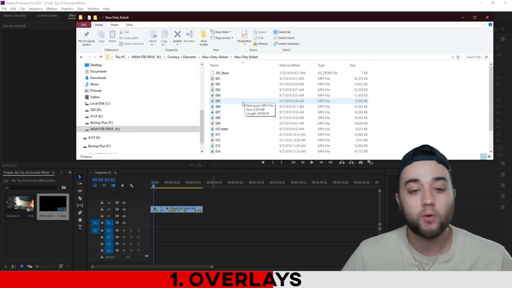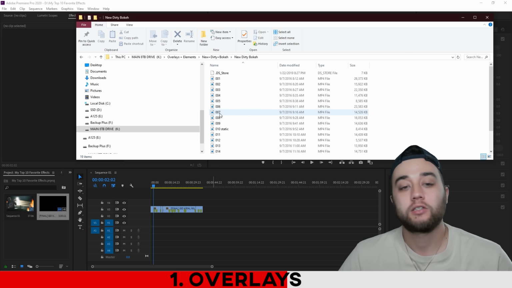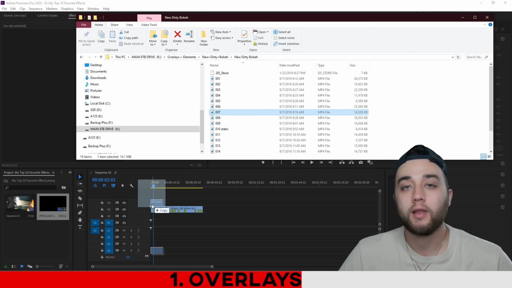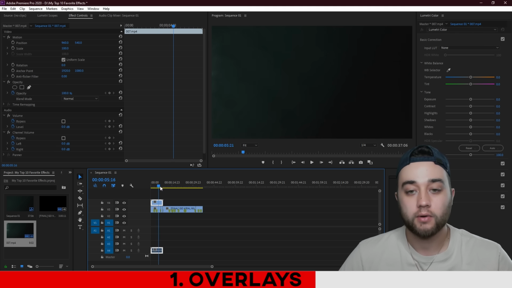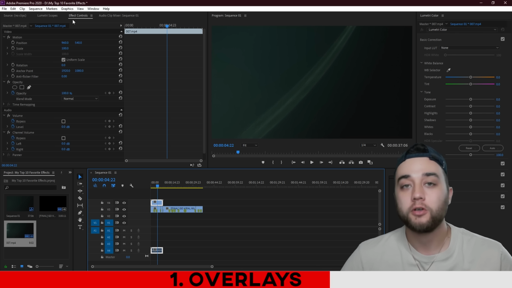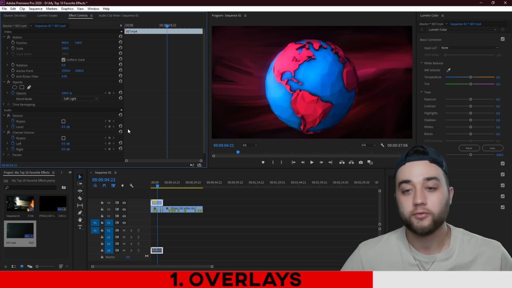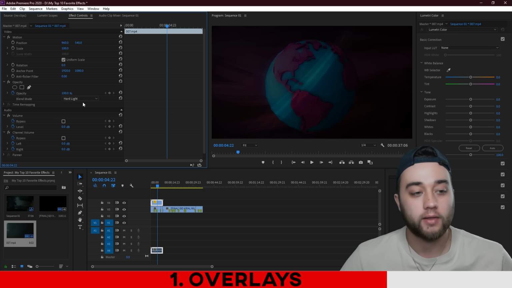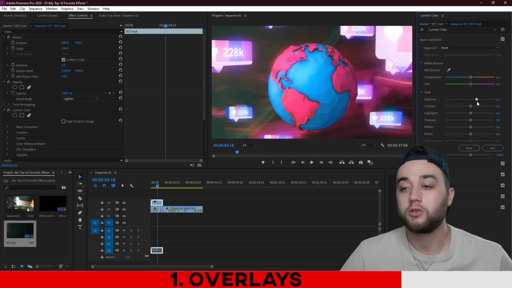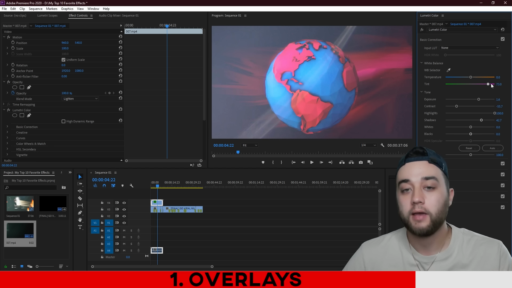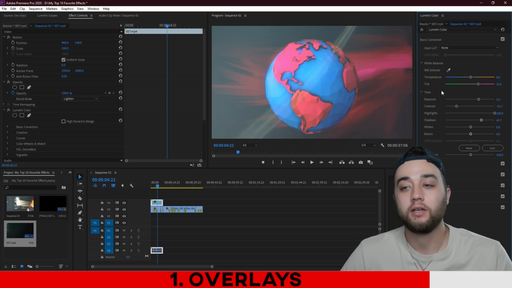You take the MP4 MOV clip, whatever it is, this is just some bokeh, you drag it into a video layer above your footage. As you can see, here's the raw clip. You select the clip, you go up to your effect controls, under your opacity, we're going to change our blending mode to overlay. Or, of course, you can use any of the other blending modes. There's soft light, hard light. If you're not seeing this well enough, you can use your Lumetri color panel here, color grade, and make any necessary adjustments you need for the overlay.